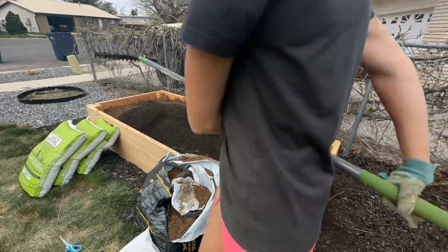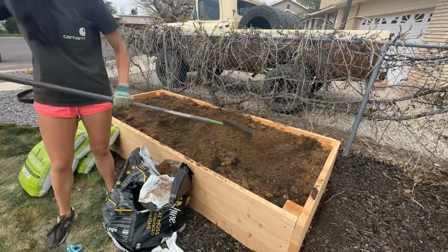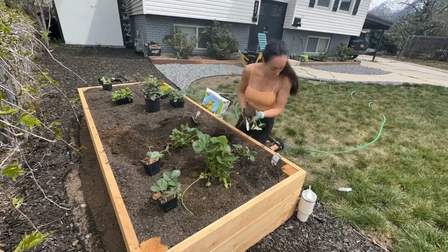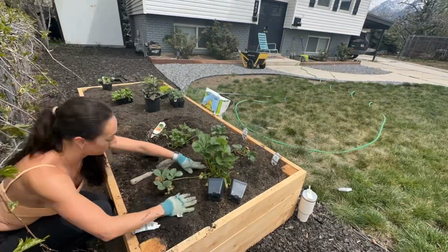And one final thing I did that I think really helped my garden to be successful was worm castings. I know that sounds disgusting, but I bought a bag of those at the garden store, and when I was planting, I would use those, and I really think that they help just give the plants the nutrients they need to be really successful, especially your first year.